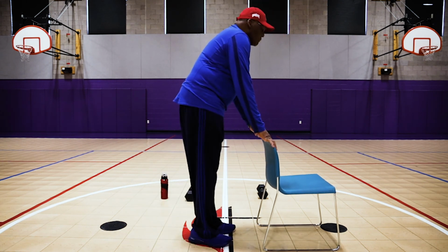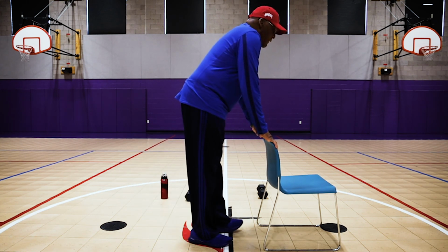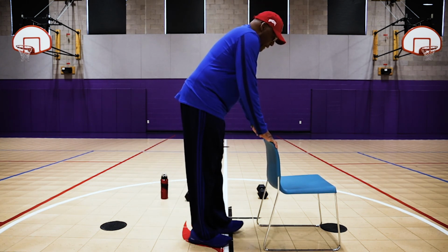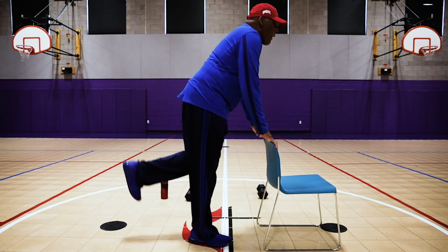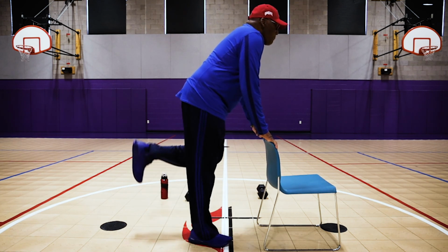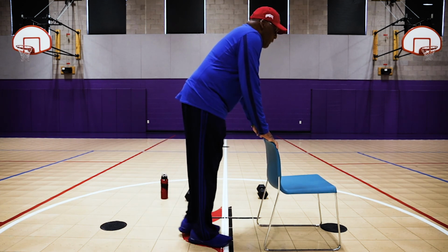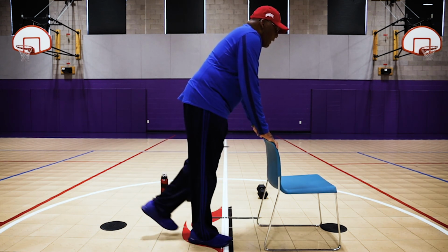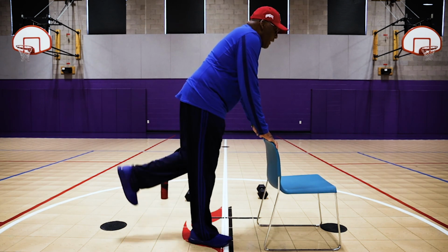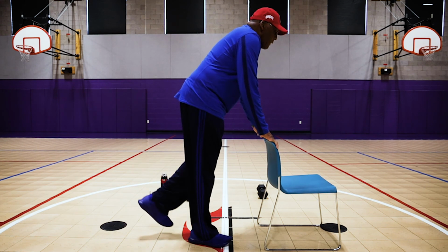Left leg. Once again. Up, down, up, down, up, down, up, four. Up, down, up, down, up, down, up, eight. Up, down, up, down, up, down, up, 12. Up, down, up, down, up, stop.